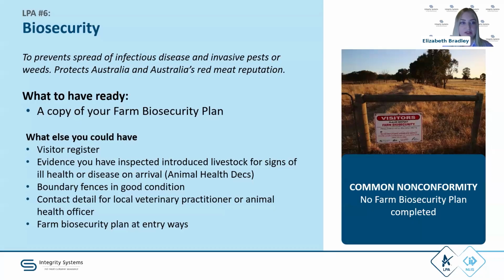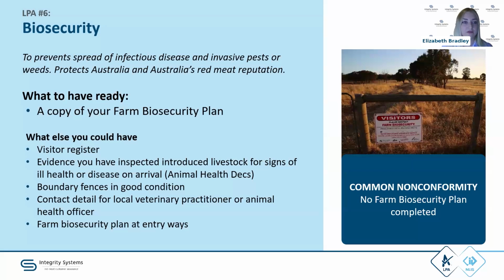Now, speaking of biosecurity and disease outbreaks, we can move on to biosecurity on your property. So there's a simple thing to have ready for your auditor, and that is a copy of your farm biosecurity plan. So that it's a document. Again, we've got templates. I'll show you those very shortly.